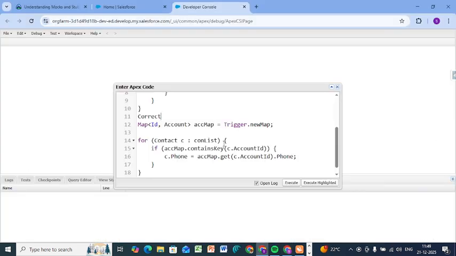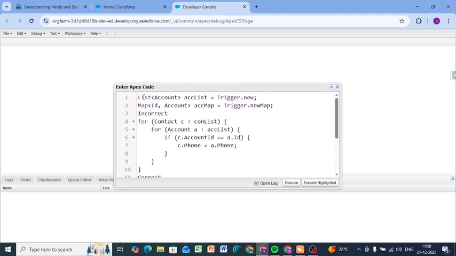Now, let's understand the syntax. List<Account> accountList = Trigger.new, which is sufficient to elaborate the situation where the list is in place with the Account object.